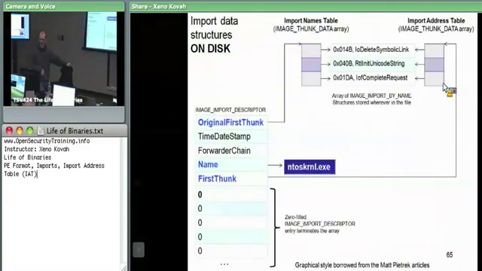Yes. I'll try reiterating because I don't think I really understand. I think what you're saying is that on disk we have the original first thunk and the first thunk in this image import descriptor. And on disk they both point at the same thing, because the addresses aren't resolved until we link them, or until the loader actually finds where those modules are and loads them into this program's virtual memory. Yep.